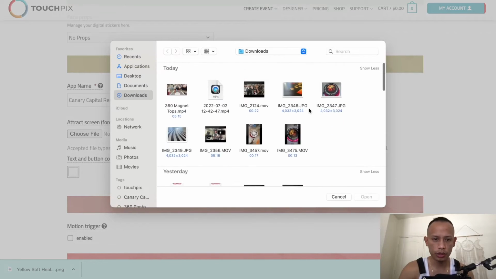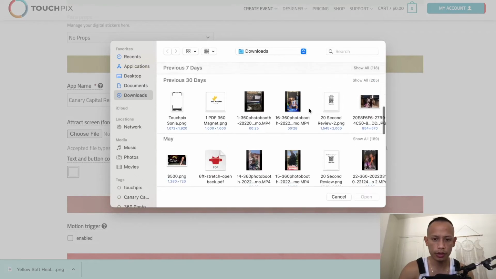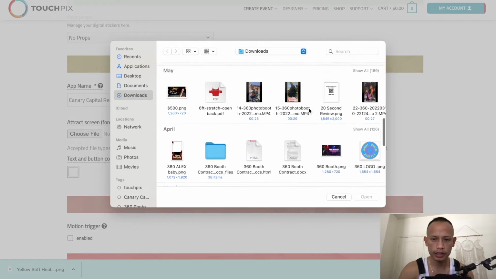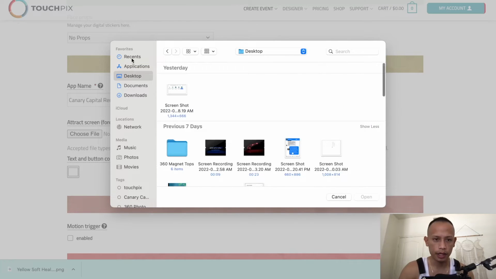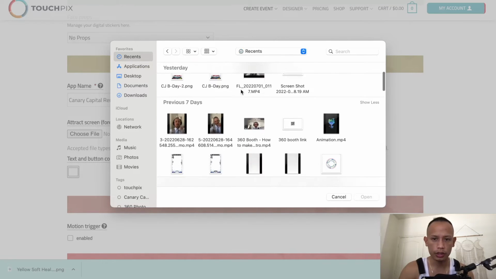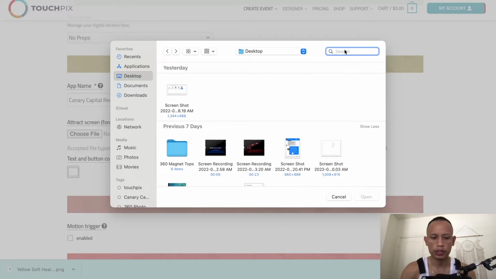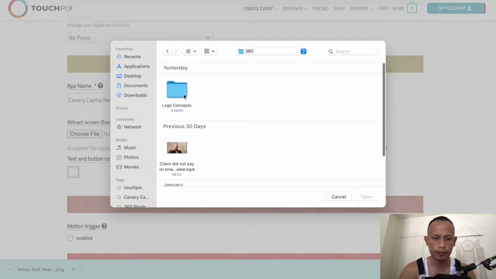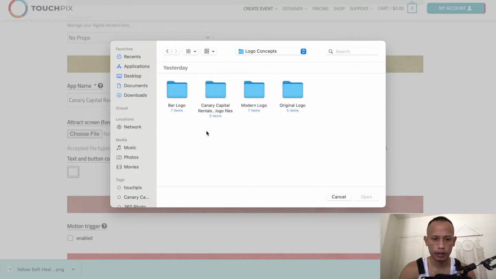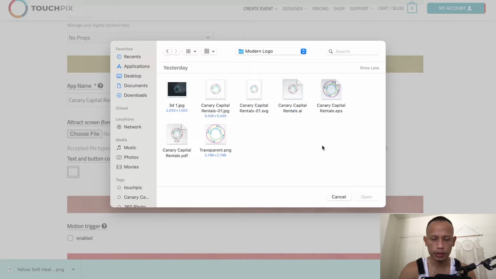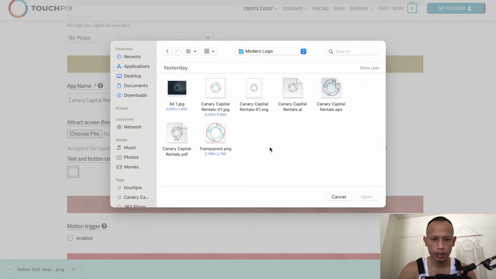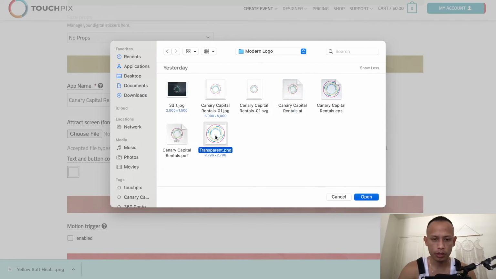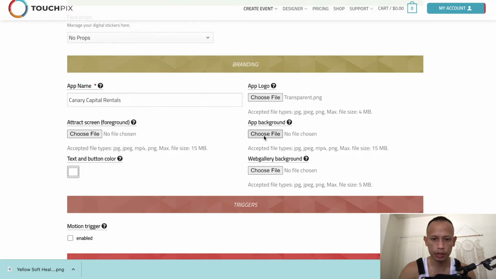I just got some new logos, guys. I'm going to make another video demonstrating how to find a decent freelancer on Fiverr and getting a logo done. So we'll just go to 360 here and see what we pull up. These are the different logos I have now. This is actually a transparent logo. I'm going to roll with this one today.